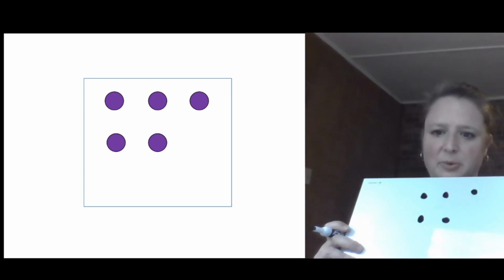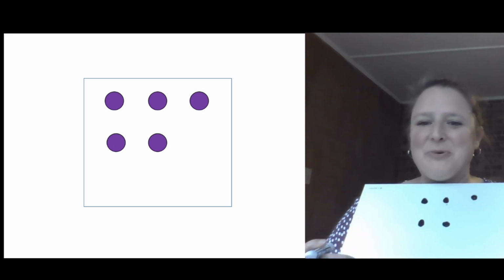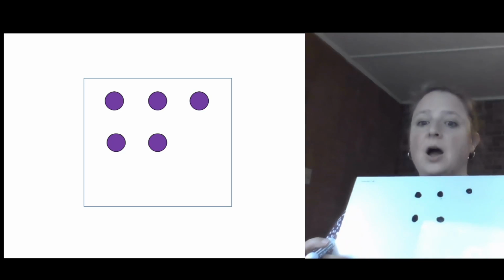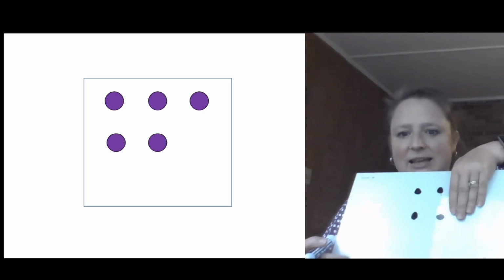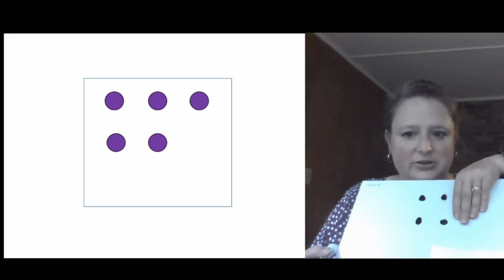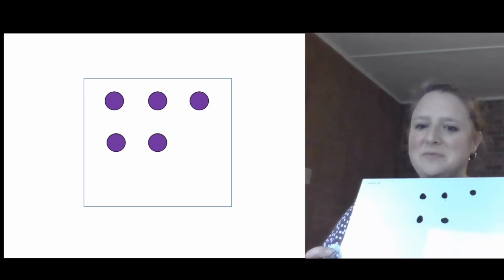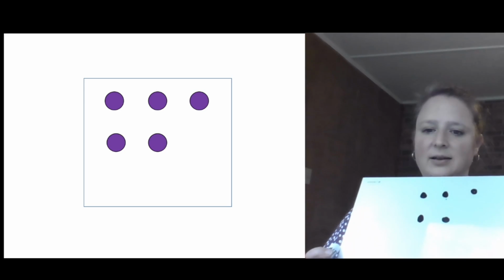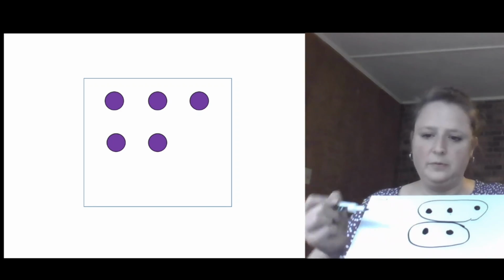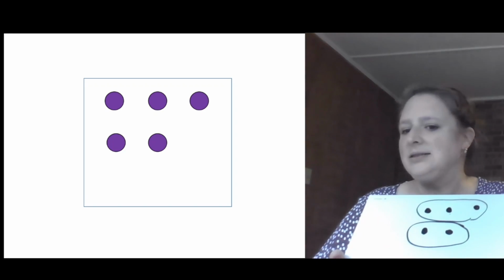All right, let's count them together. Are we ready? Count with me. 1, 2, 3, 4, 5. There were 5 dots. How did you see 5? Oh, that's good. Okay, there's a dice, which is how many? 4. We've already seen that one today, haven't we? And if we do 4 and do one more, that gives us 4, 5. 4 and 1 makes 5. What's another way you saw 5? Oh, you saw lines going sideways. 3 and 2. 3 and 2 makes 5. Nice job.